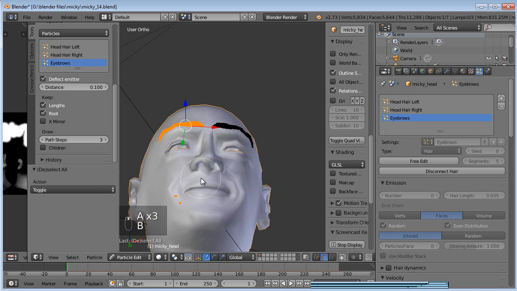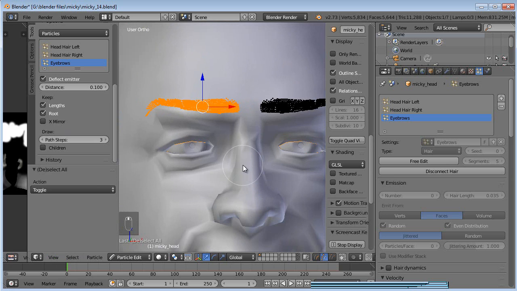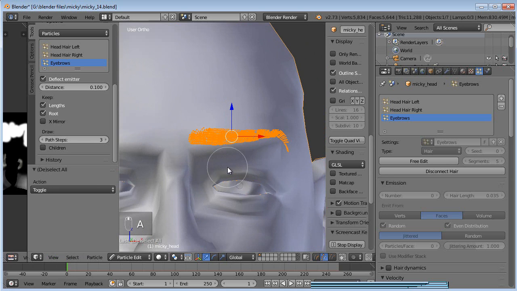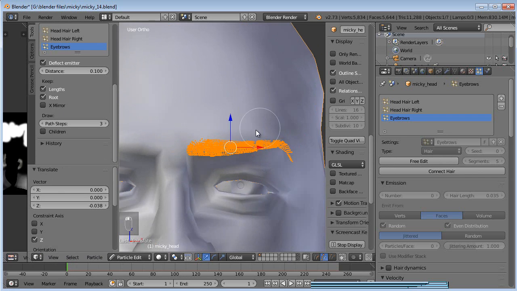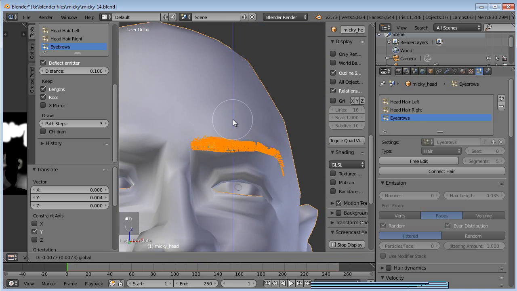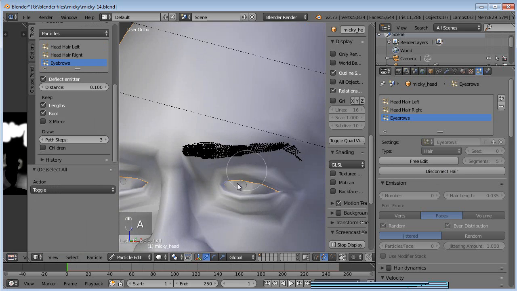If it'll let me. It's got some down there around his mouth still. Not sure where that's coming from. I guess it's just the bug. So we'll just delete those particles and then select what's left, and disconnect them. And then just go ahead and move them down a little bit further down on his brow ridge, about like so maybe, and then we'll go ahead and say connect, and I'll put them right back on there.